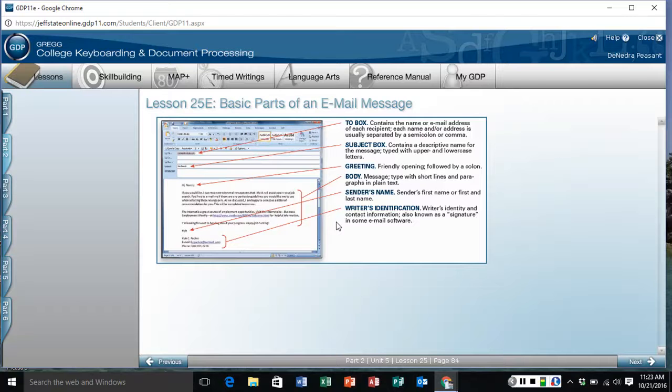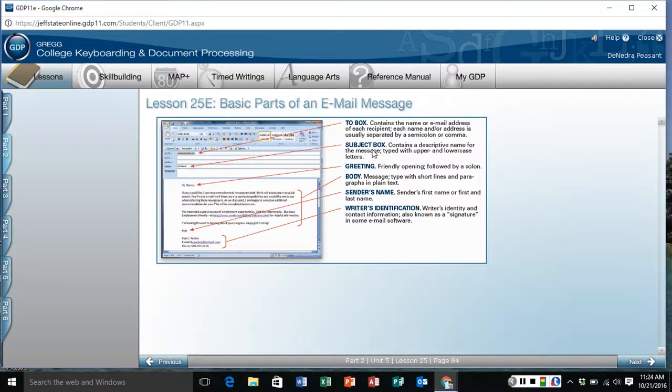Now, an email is similar to a memo. A memo is an inter-office memorandum. An email is an electronic memo, and that can be sent inter-office or outside of the office. There are very important components of an email. You will always have two. It states where the email is going, so who you are sending it to. It will be your recipient. And it is usually separated. If you're sending this email to multiple people, it is usually separated by a semicolon or comma.